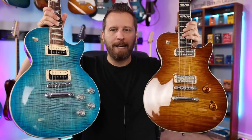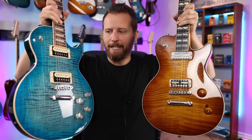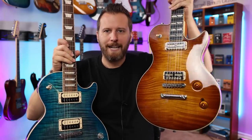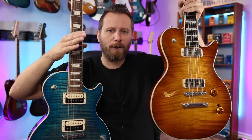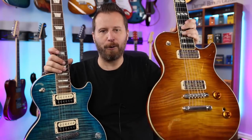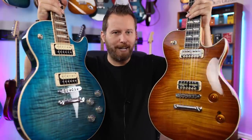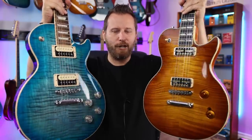But I just wanted to show you some of the dimensional differences between the Summit and the Les Paul. Most notably for me is the carve. You'll notice the carve on the Summit here is a little bit more sweeping. From the edges, it takes longer to get up into that center ridge. And I think it makes the guitar look really beautiful, elegant, high end. So I'll rotate the guitars. Hopefully you guys can see that on the camera. Just the difference in the carve on the top.